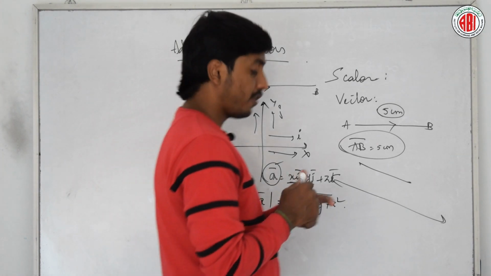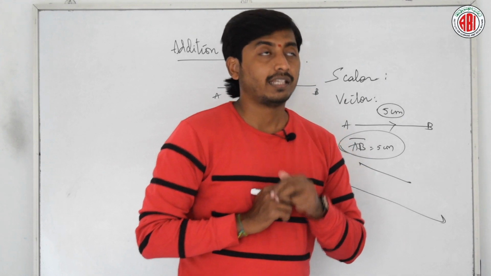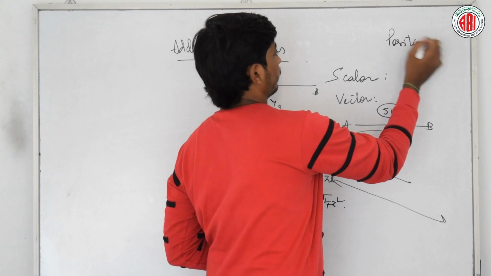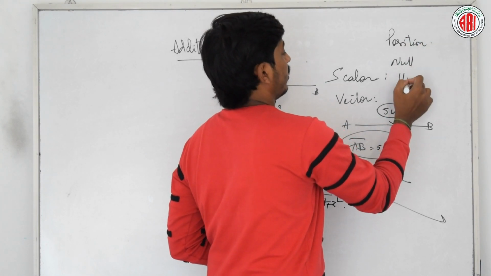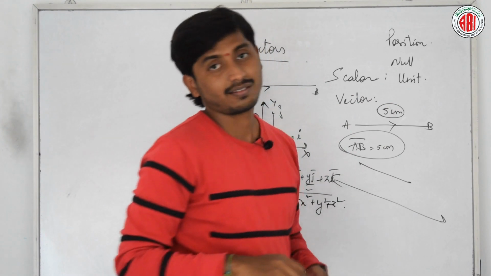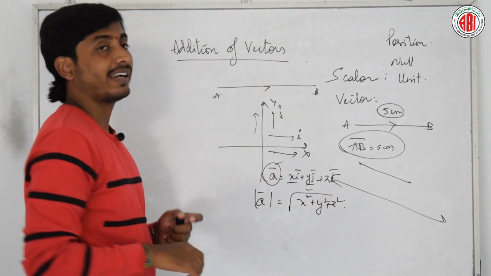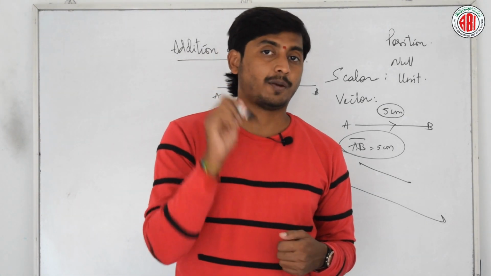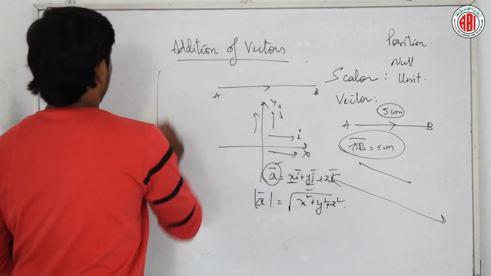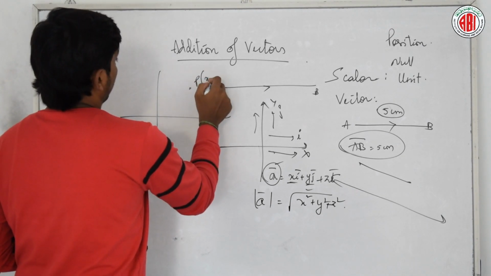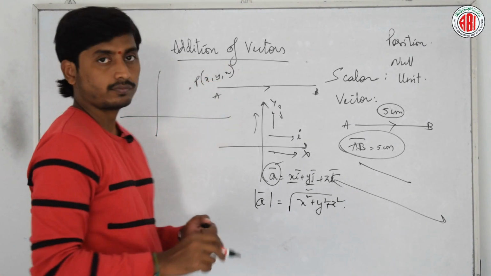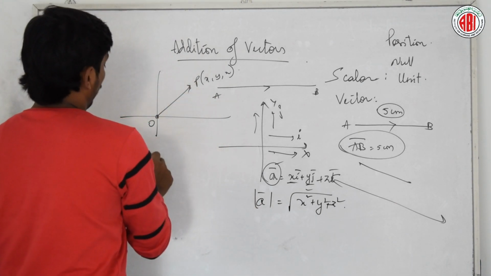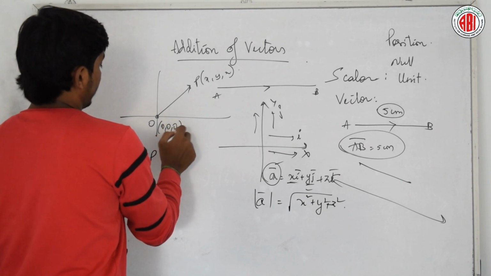Next, what are the different types of vectors? They are simple. First of all, you have to remember what a position vector is. Next, what is a null vector, a unit vector, and so on; we'll discuss. Now tell me, what is a position vector? A position vector is a vector which gives the position of that particular point. For example, if there is a point P with coordinates x, y, z, and the origin is 0, 0, 0, what will be its distance? It will be OP.